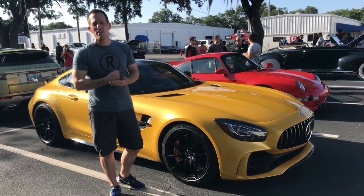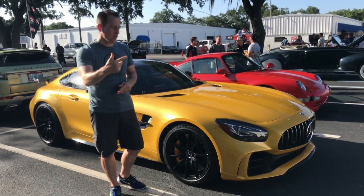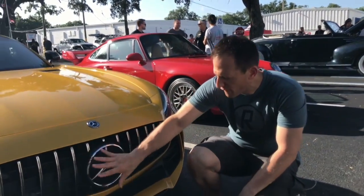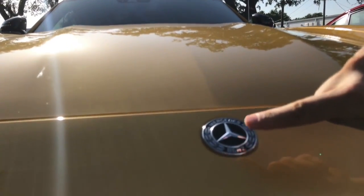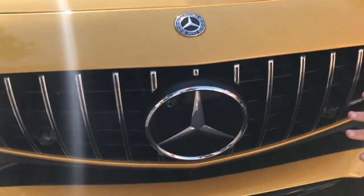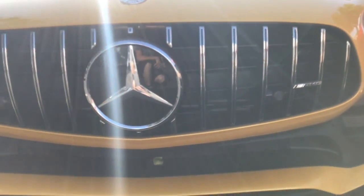I'm not really the biggest yellow fan, but this yellow with the gold just really pops in the Florida sun and this car has a presence that people are drawn to it like a moth to a flame. Remember, underneath that hood — V8 twin turbocharged — you're looking at over 700 horsepower. I am a huge fan of the styling of the front grille. I love the Mercedes-Benz logo. They actually changed the emblem colors — this used to be blue instead of black. And when you see AMG, that's that extra brand of performance and styling that goes above anything the regular engineers at Mercedes-Benz could have come up with.